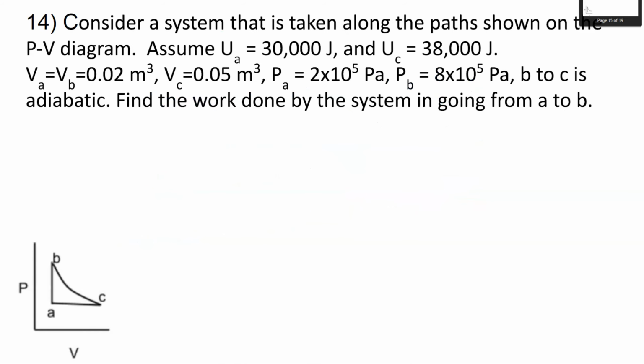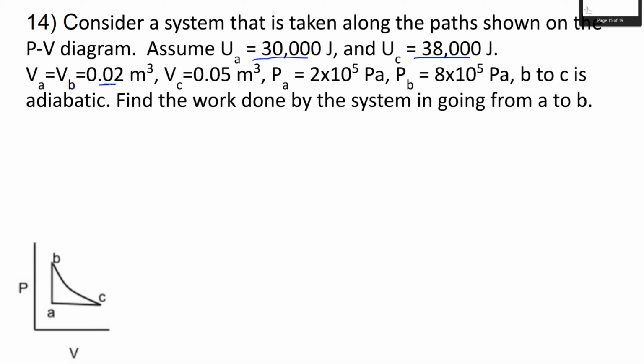All right, number 14. We've got this little picture at the bottom. These last several problems work off of that. So let's see what happens here. We're going to start at A, go up to B, down to C, and back to A. That makes a cycle. We are going through the same process over and over. They give us some numbers that we can refer to for these last several problems: the energy at point A, the energy at point C, the volume at A, and the volume at B. That's the same number, because see how the volume's locked in? I've got an isochoric process right there.